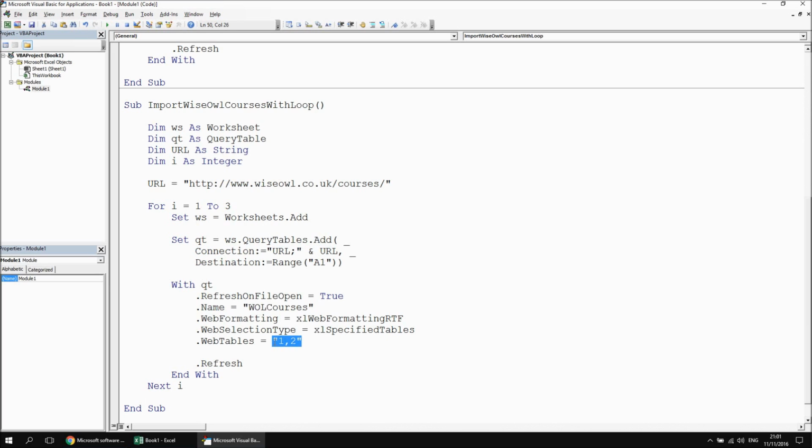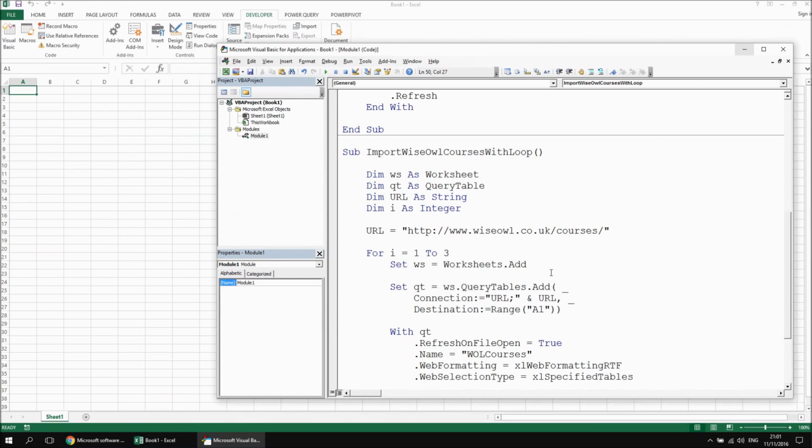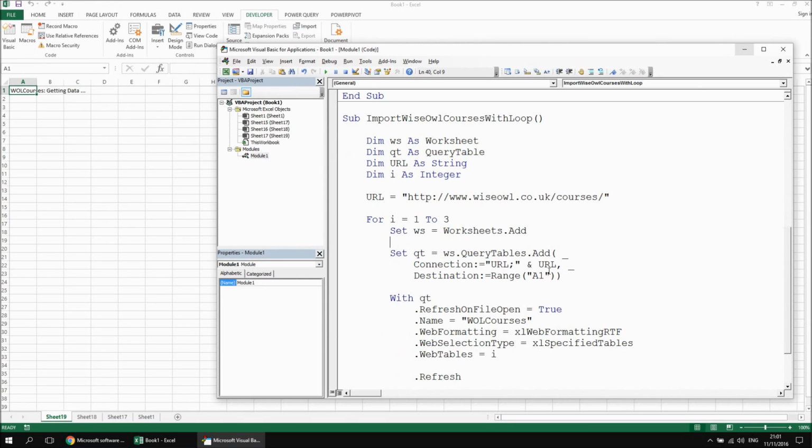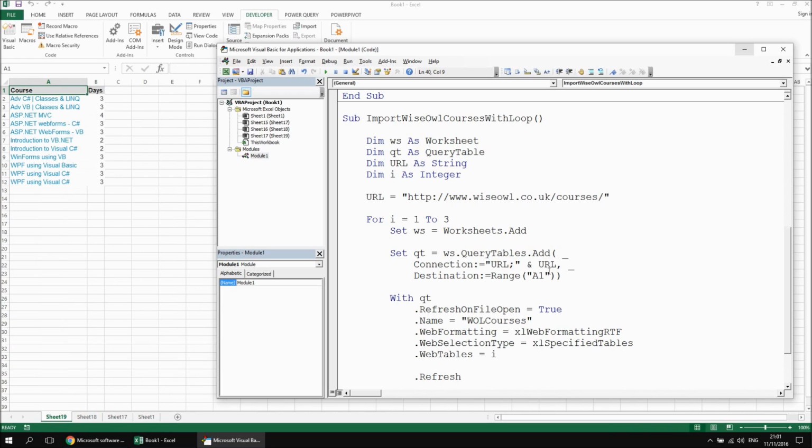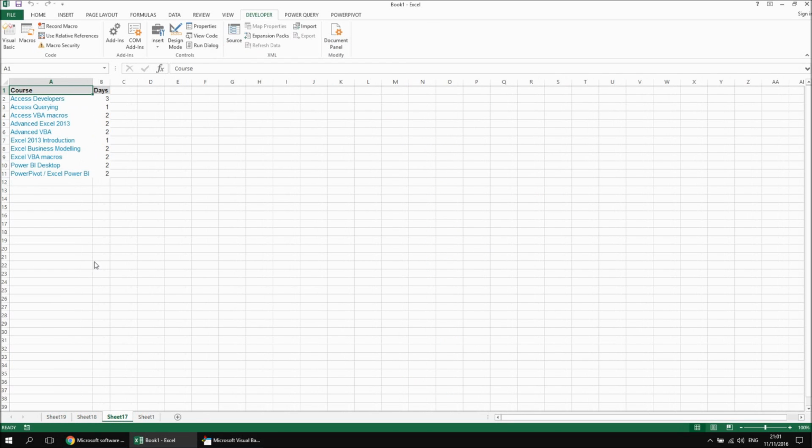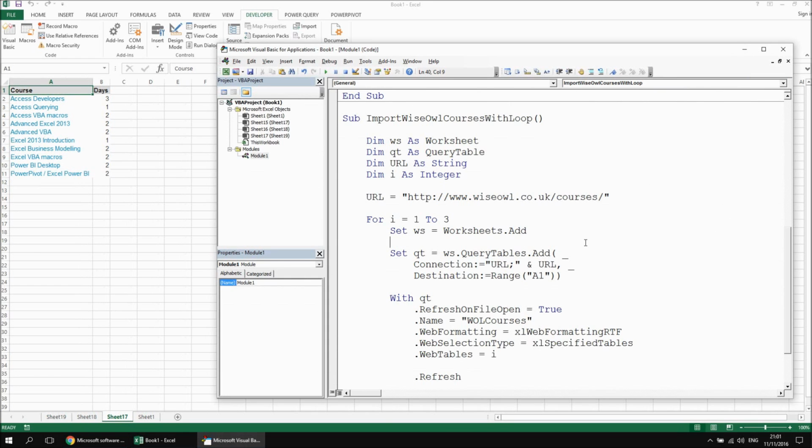The really important thing we're going to do here is, rather than specifying an exact comma-separated list of table numbers, we're going to reference the value of our I variable. So appreciate that this is an integer, but it will be implicitly converted into a string so that it will query the correct item. So at that point, let's just restore down the VB editor window, and then we're going to execute this by pressing the F5 key, and we should see that we end up with 3 new sheets. It might take a little while for each one of those to refresh, but we've got sheet 19 here, which has got the geeky nerdy courses on it, then sheet 18, and then sheet 17 as well, each one with a different query table showing me a different range of values.